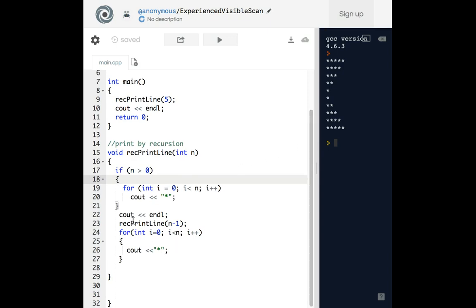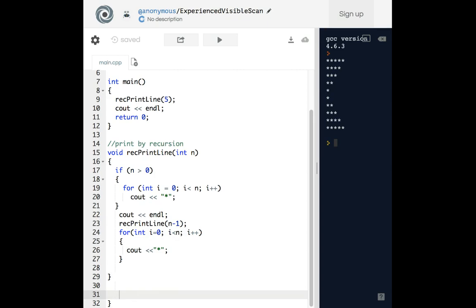And then you cout endl, which means a new line for each one. And then now we're rec print lining 5 minus 1. So pretty much 5, 4, 3, 2, 1, and so on. And this is half of what you get, right? But we're not done yet, so don't get too comfy.